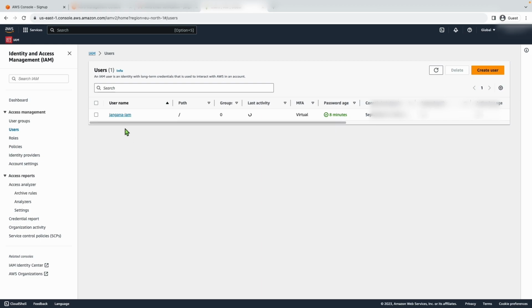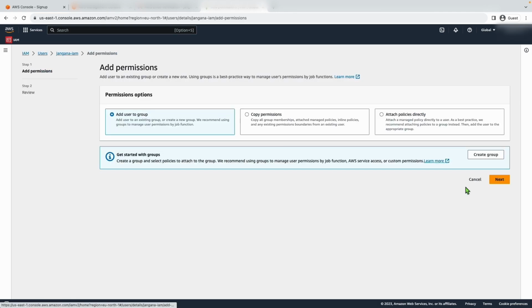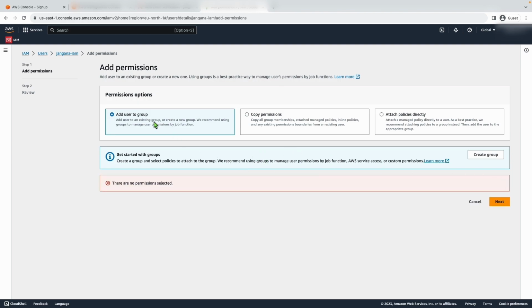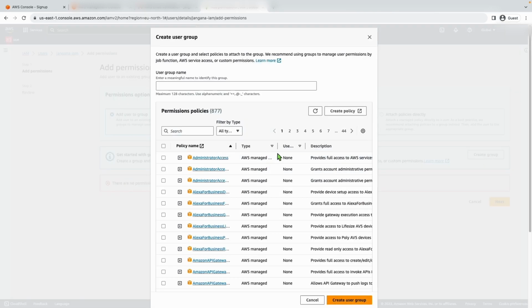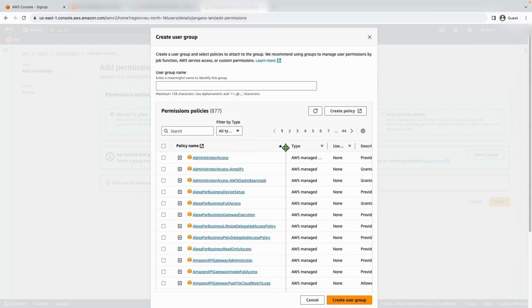Let's go to users, click on our IAM user, and here you can see the button which says add permissions. Now this is really up to you and your organization how you want this set up. You can either attach the policies directly, or you can also create a group for each user type in your app and create the permission based on the group your user is part of. So maybe let's create an example group here.